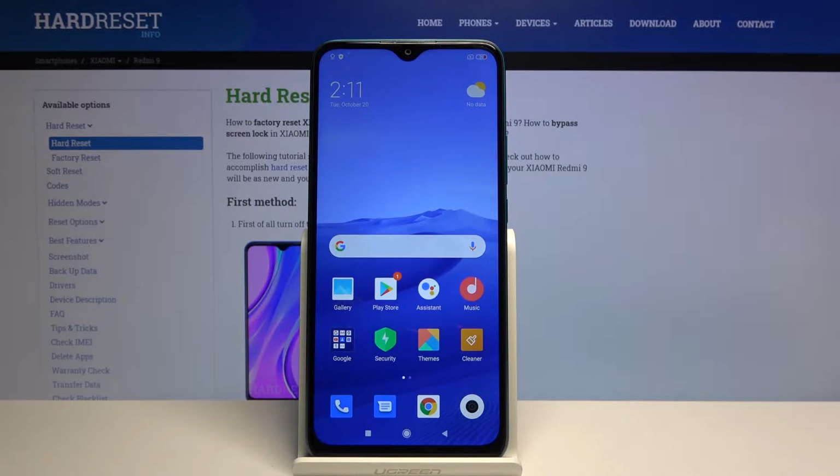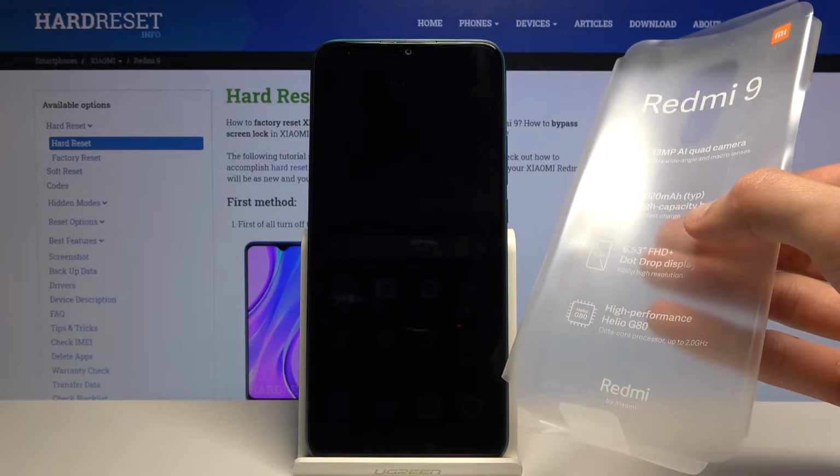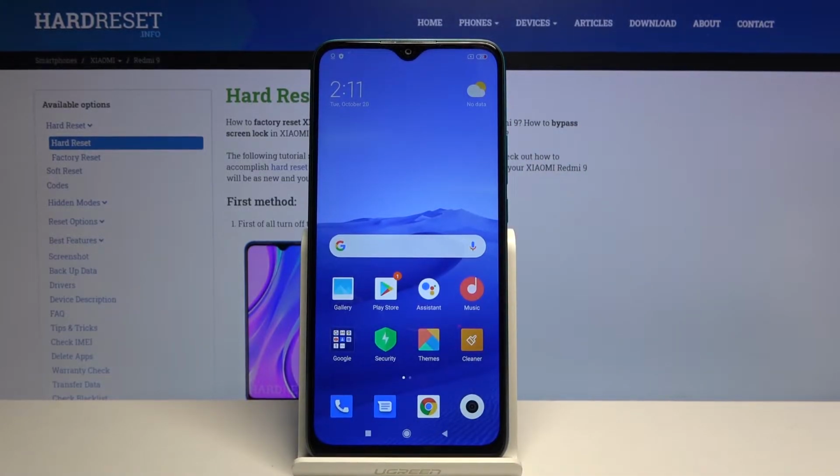Okay, so moving on to the internals of the device. It does have a Helio G80, and that's apparently, as you can see right here, an octa-core processor that goes up to 2 GHz if you care. It also has a couple of different variants that you can purchase. So we have the 32, 64 and 128, and each one of them goes up in RAM. So we go 32 gigs has 3 GB, then 64 has 4, and 128 has 6 GB RAM.